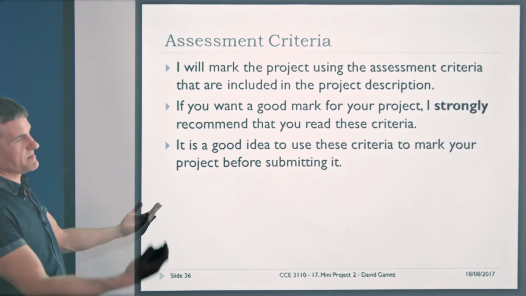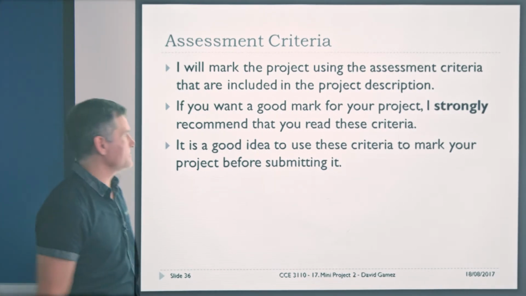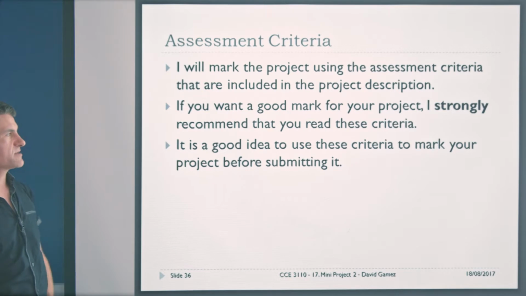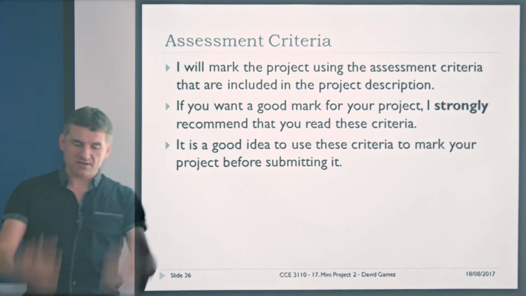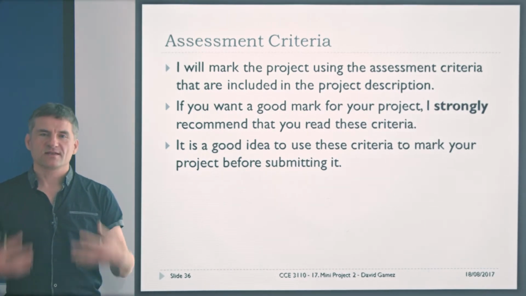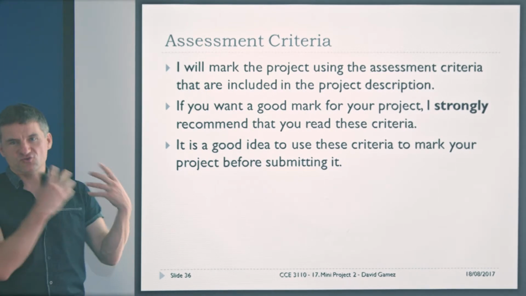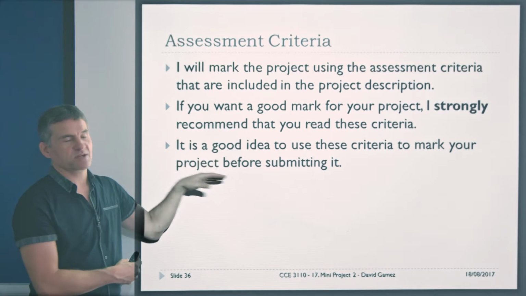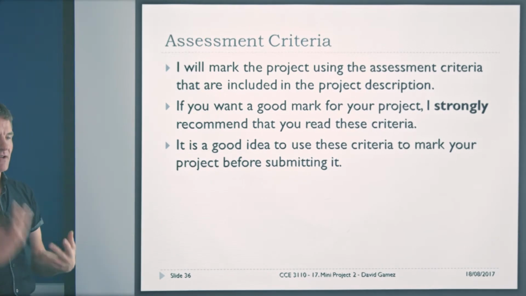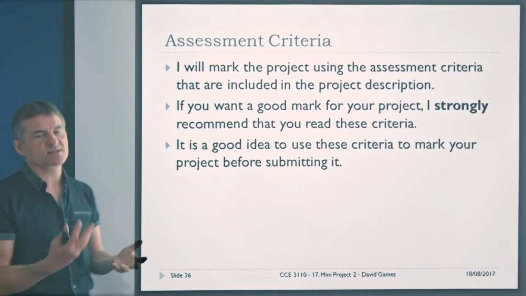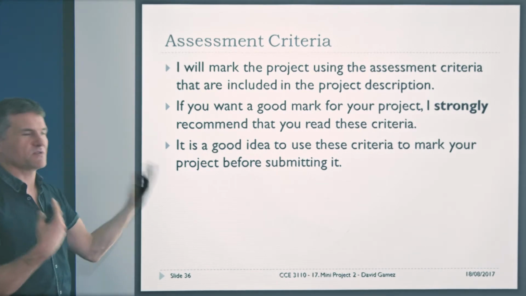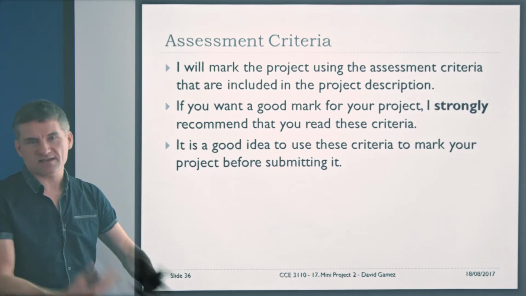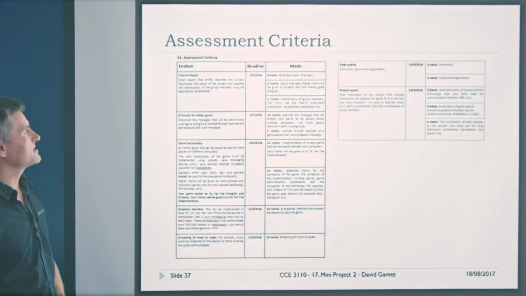So, assuming you've demonstrated, I will mark the project using the assessment criteria included with the project description. So, download the project description. At the end of that, there are the assessment criteria. I strongly recommend you read them, okay? And I strongly recommend you mark your project before submitting it using these criteria, because you might have forgotten something like code quality or whatever, and then this will remind you, and then you can go back to your project, fix it, and get more marks, okay? That's part of the point of that.